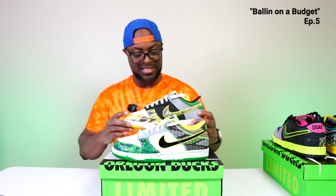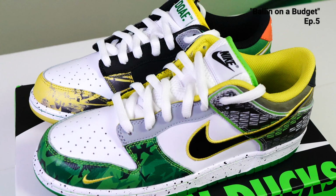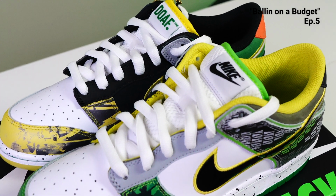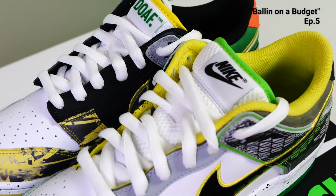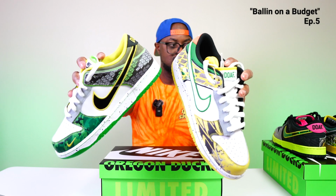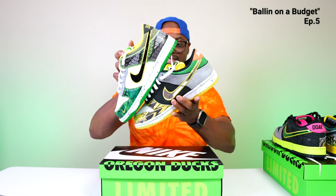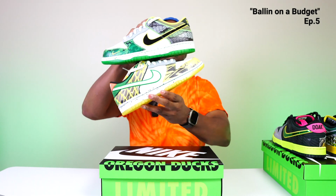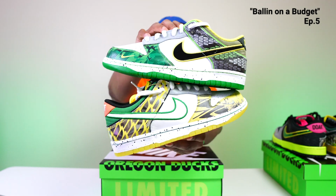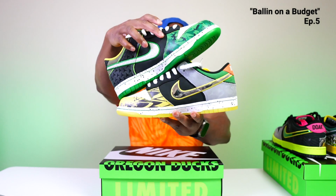I don't know. I think the contrast of both of these shoes just looks ridiculous. That's the inside of both, so you guys can see the insides of it. Now, as far as the outsides, here you go. Look at that. This away pair looks ridiculous. Let's see if I can flip it around so you can see both of them. There we go. Look at that. Absolutely amazing. This is, of course, the away pair.